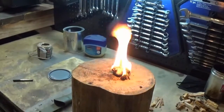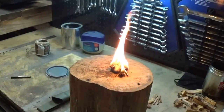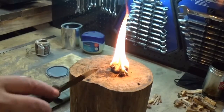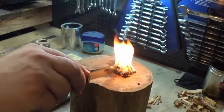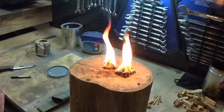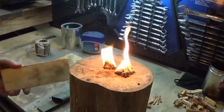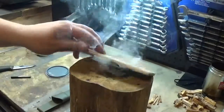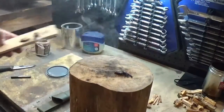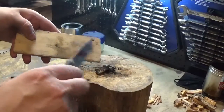Now this is the type of thing that'll really get your small twigs and whatnot going. See, now it's stabilized. This is really good material. But the downfall is you can only use it for this, and you have to make it ahead of time. I've had this burn for up to 5 minutes before. If you can't get a fire going in 5 minutes, we'll just try again.